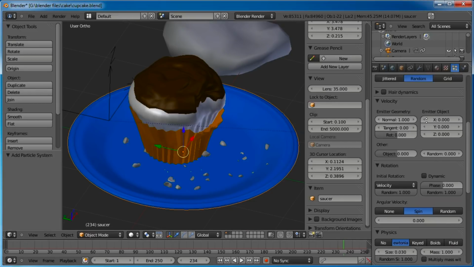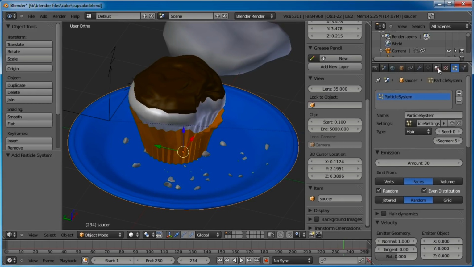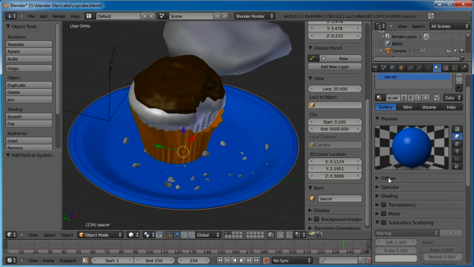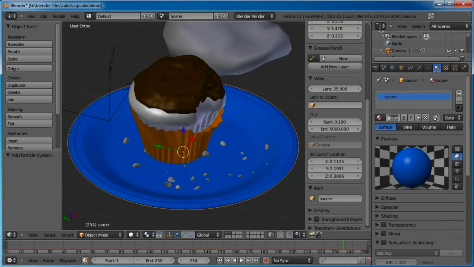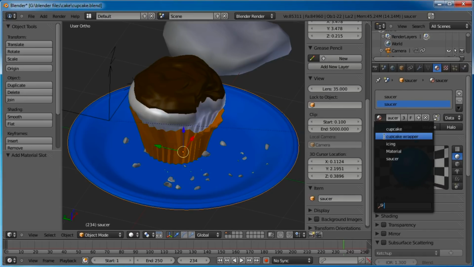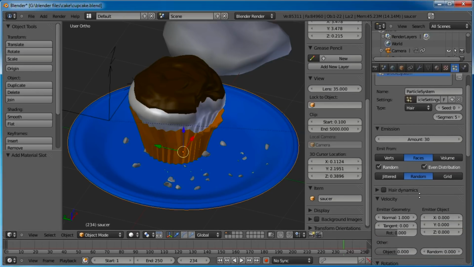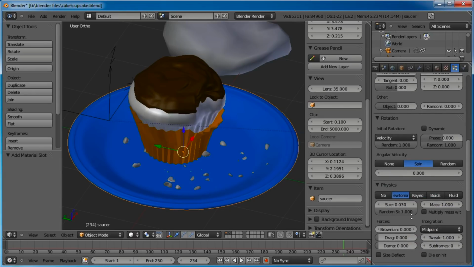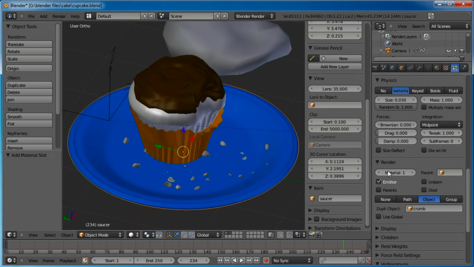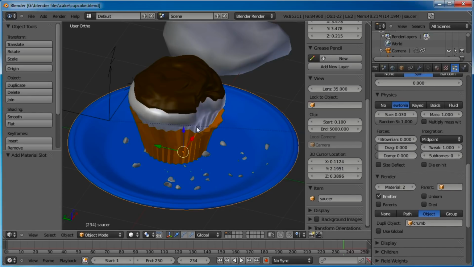So let's go ahead and apply the same vertex group. I guess we need to add a new one. Oh, I need to rename that. Spell check, please. Saucer. There we go. Save. Let's add a second material to this model. Let's go plus and go ahead and change that to the Cupcake. And it'll be that nice volumetric texture. And we'll go back to our particle settings and tell it to use, where's it at? Display, render, material number 2. There we go. Okay, so we'll go ahead and save this.